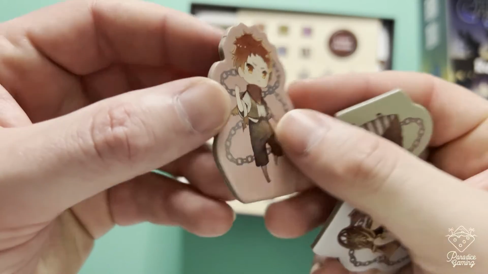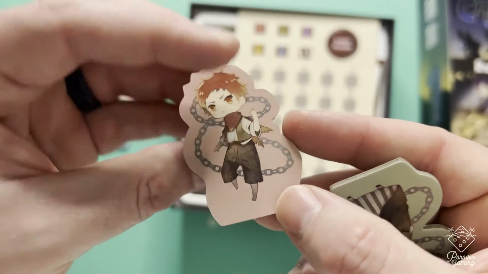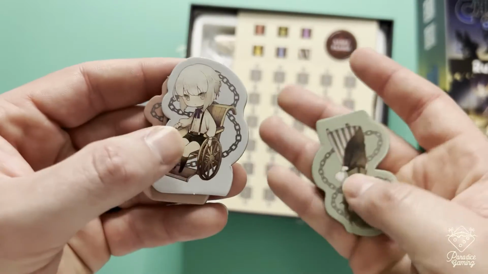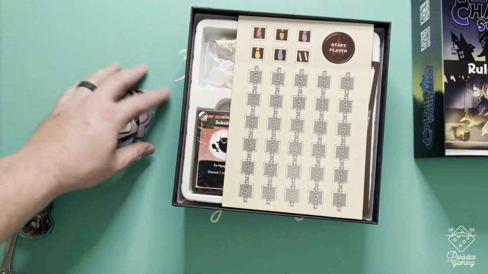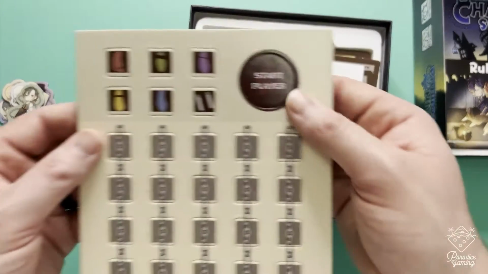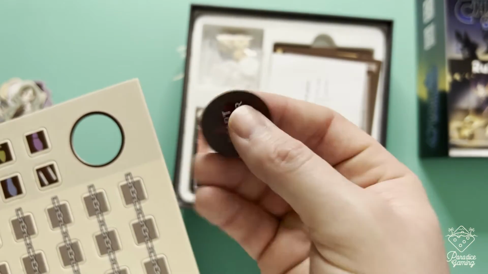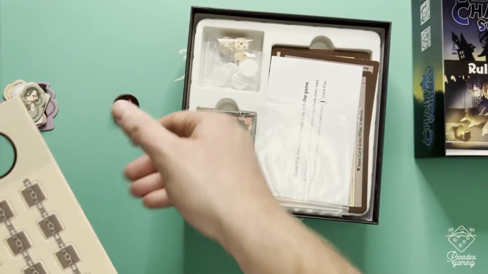So here we go. Just a little bit of fraying on each of these, but nothing too crazy. Art is really good quality. These are decent standees. I can accept these standees. All right, here you go. Here's the cardboard start player token. So like I said earlier, you have the wooden chip one. This one's a cardboard start player.